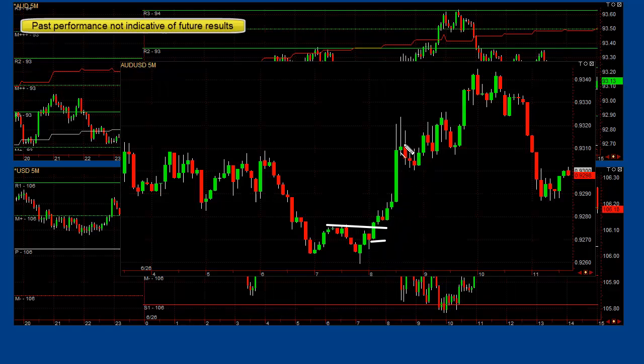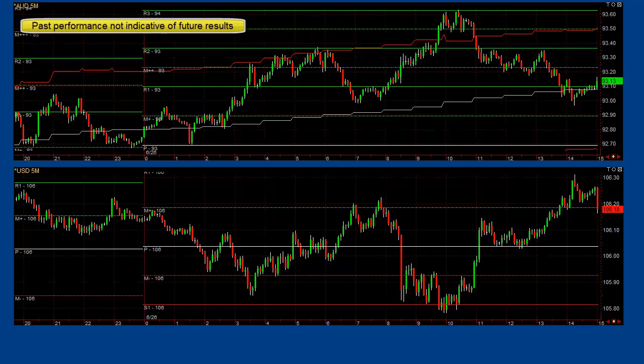A lot of people get in and they get out. They might buy this breakout here. It's kind of chopping around. You probably get out somewhere in here. Buy this next one. Get out here. Scalp 20 pips, 5 pips, 15 pips, whatever. However you want to trade with these currency indexes, you can. But this is one additional way you'll be able to anticipate future price direction.